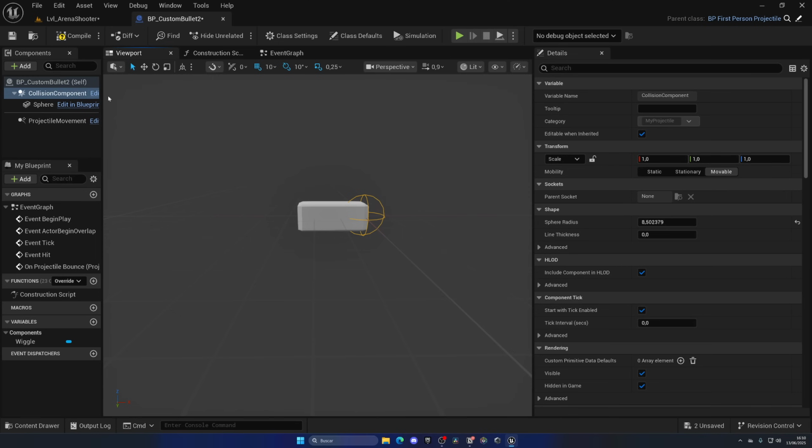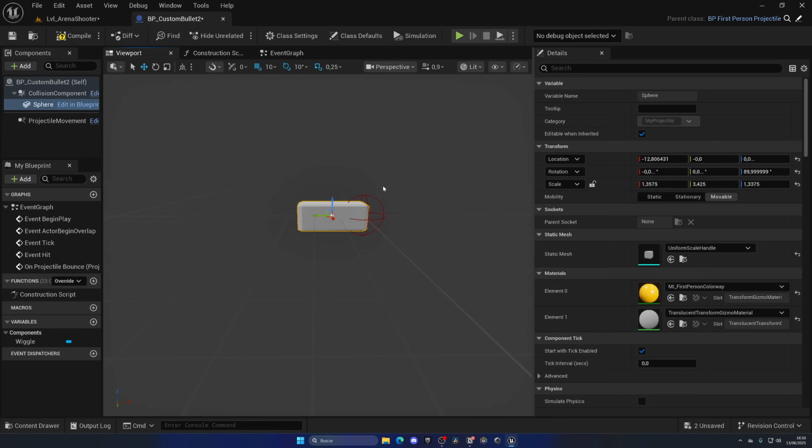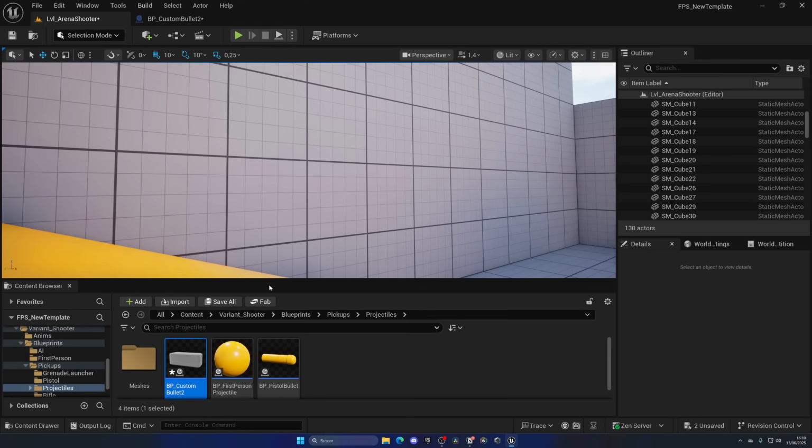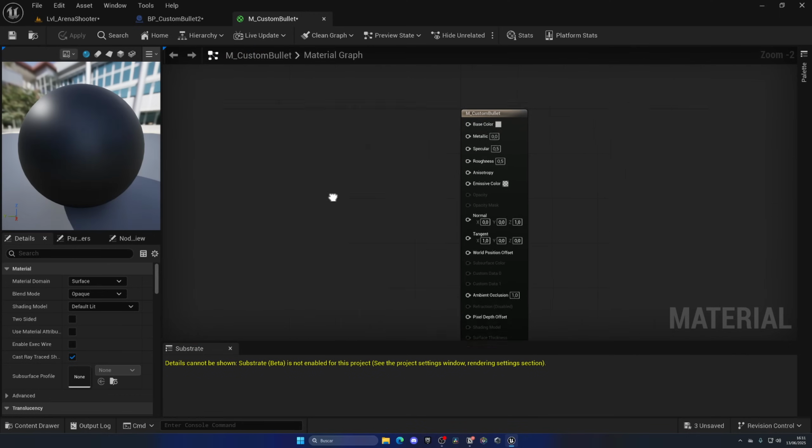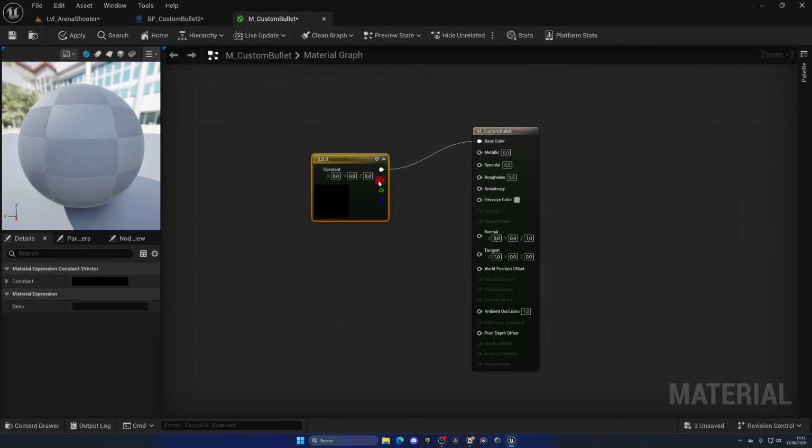Now also have in mind that we already have a collision component, which is the collision that detects all the hits from the parent class. So if you want to make it also bigger or smaller, you can do that here, but obviously I just recommend to keep it like this. This is a pretty good size and positioning. Just make sure to place the model right kind of ending on the middle, if that makes sense, right? That will be pretty accurate. And you might also want to change the material of this. So I mean, I could go crazy and create a new material here for my new custom bullet, and this could be just a simple color.